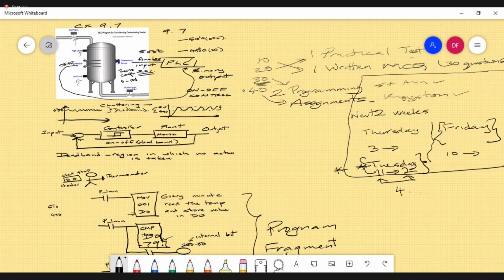At the end of the 4th Tuesday, you're going to get the test. Whenever it is that you come in, you do the test, and we sort it out. So you will schedule when you're going to come in and do the test, whether it be the other Tuesday or however it works out. So we are going to be fluid on the practical test.